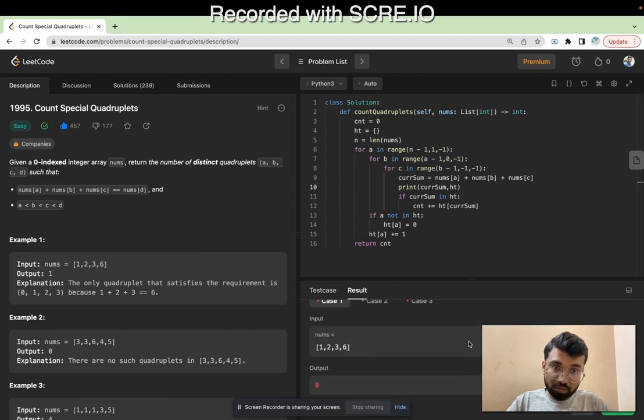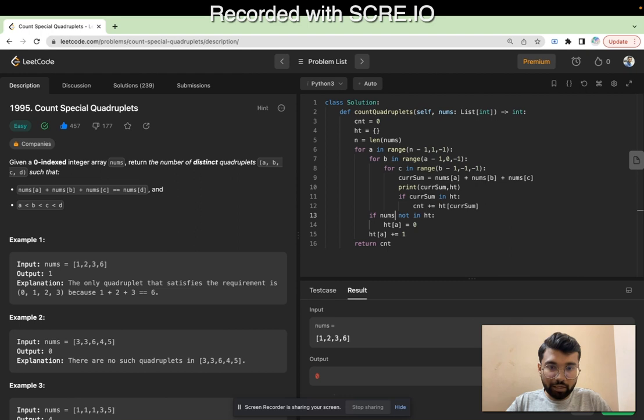We have not stored 6. Is it true? No, a is the index. We have to store the value, not the index.